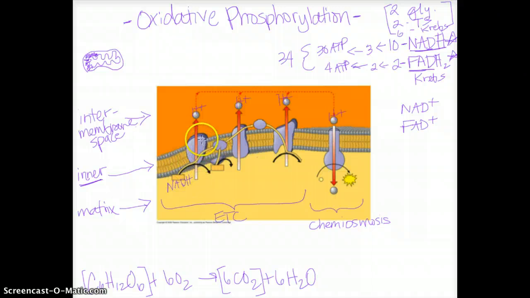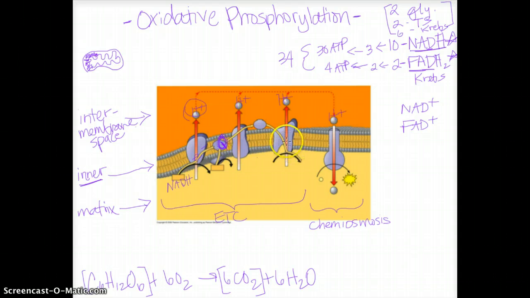They're going to be transported from this protein to this protein to this protein to this protein to this protein and onward. And while they're doing this, we're using that potential energy to build up a hydrogen gradient. So the hydrogen gets split in half. The proton ends up here, and the electron gets dragged along. This first little guy here, we abbreviate with a Q. Its name is ubiquinone. Don't worry about that right now.